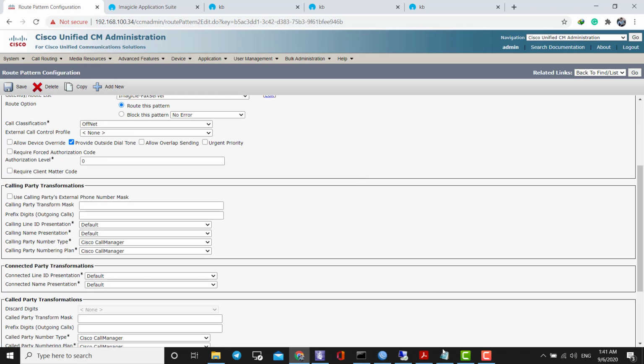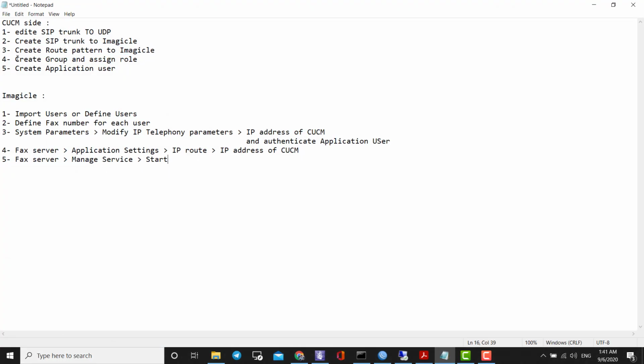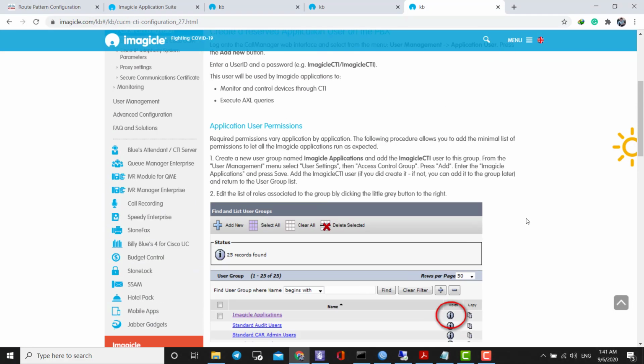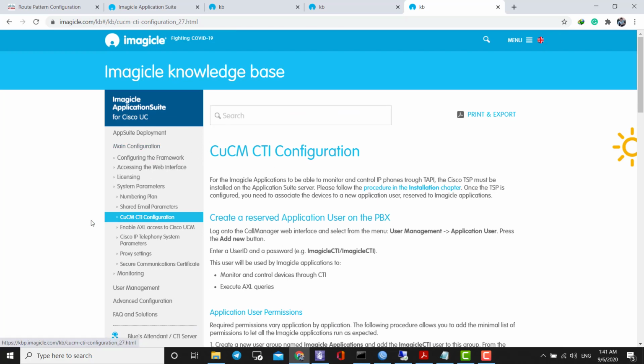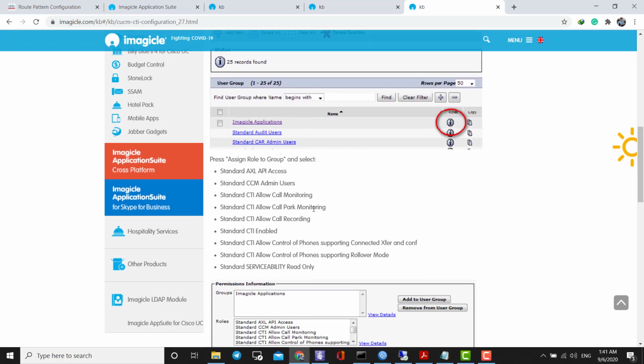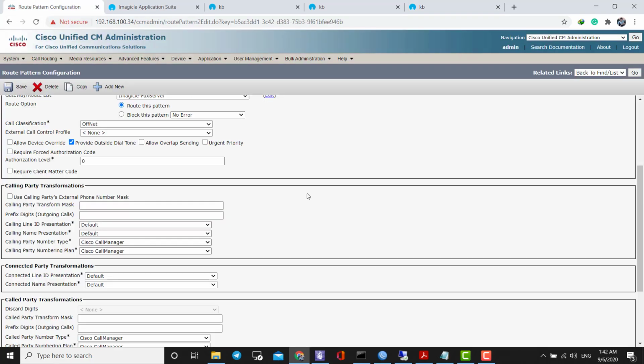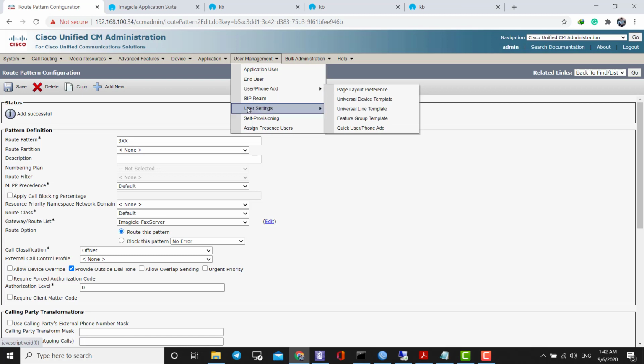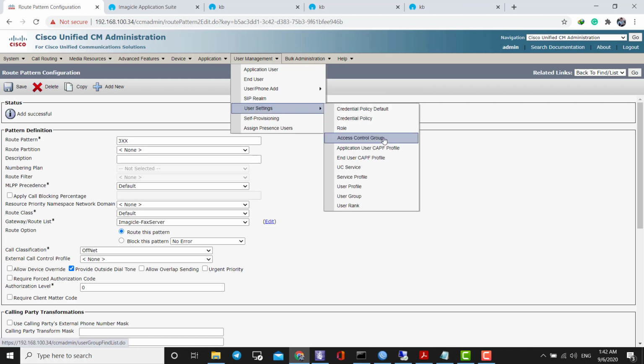Okay, and I'm going to create the group and assign the role. Inside the Imagicle website, you can see the CUCM CTI configuration, and it's very simple and easy. I'm going according to the Imagicle website. I'm going to User Management, User Settings, and I want to create the access control group.